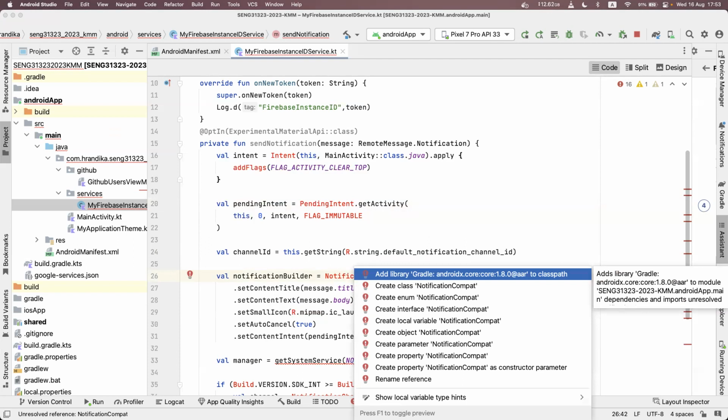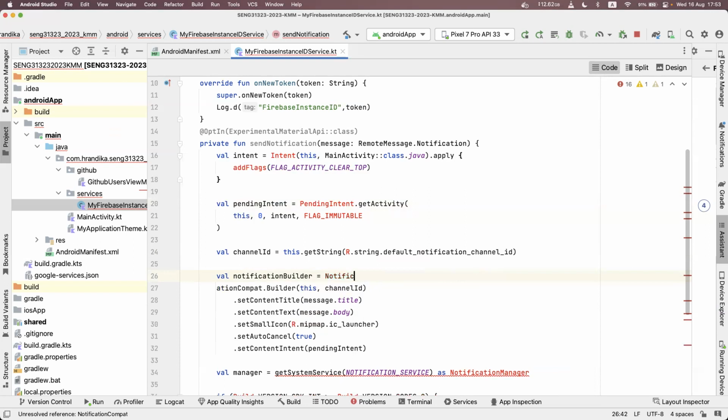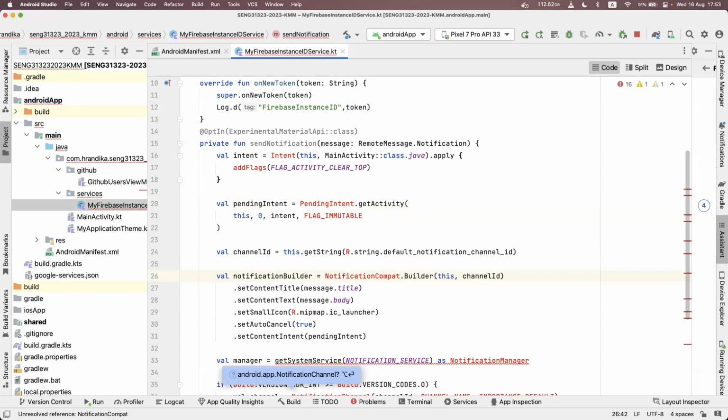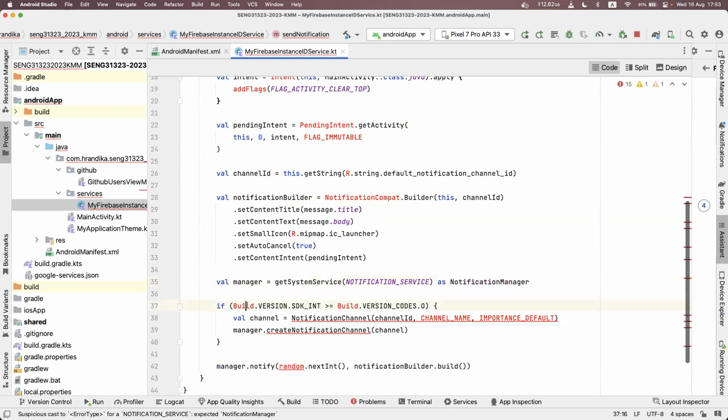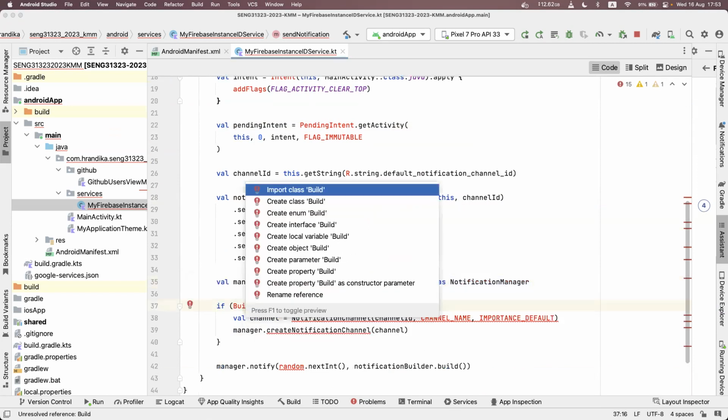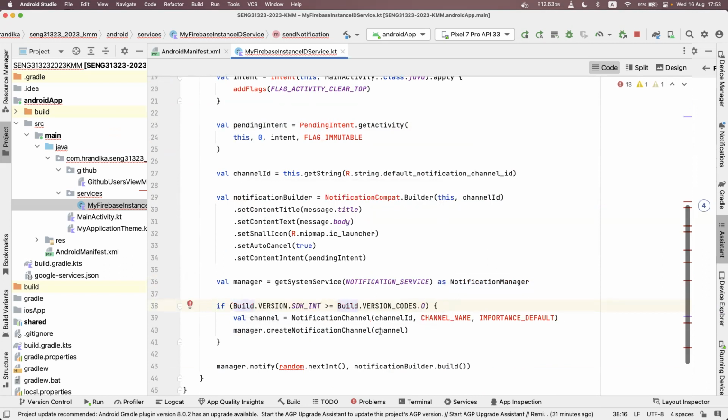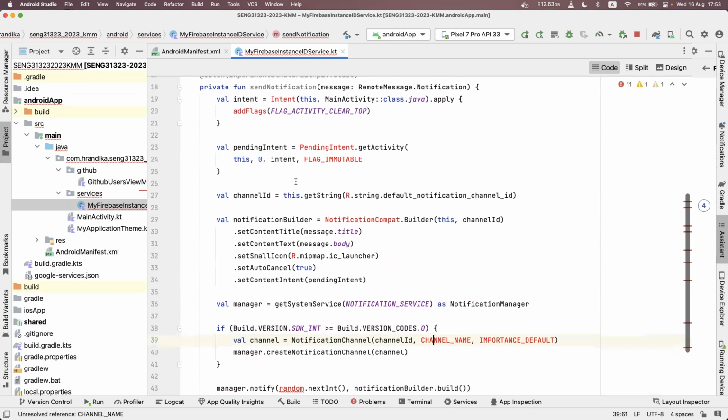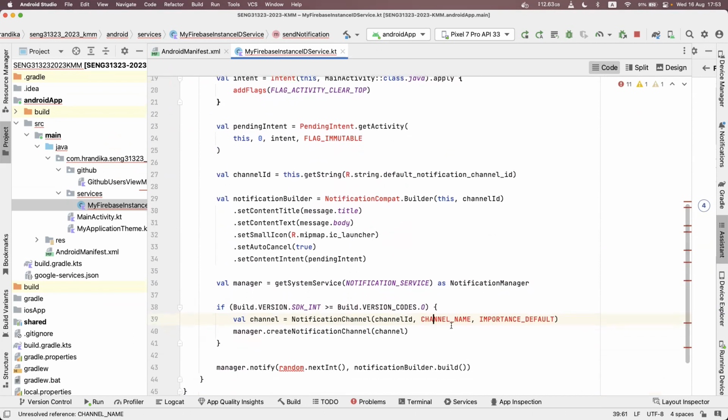Okay, let's add that as well. And we need notification manager. That is important, and I will use the build version class build, which is the channel name.